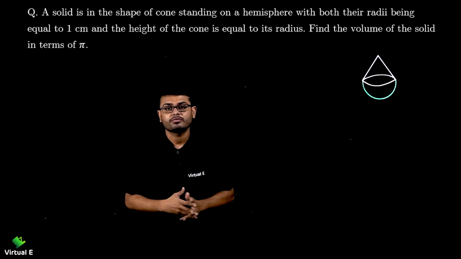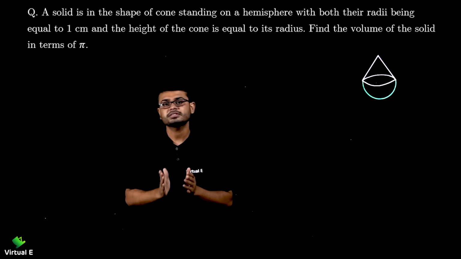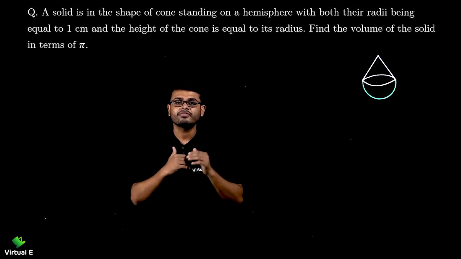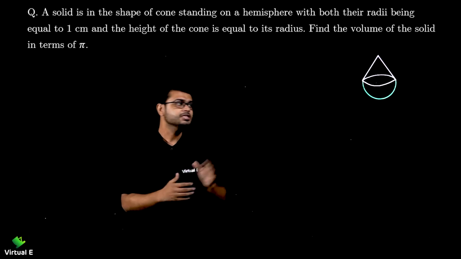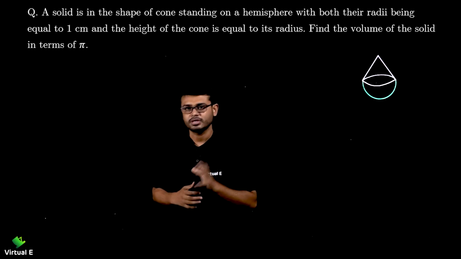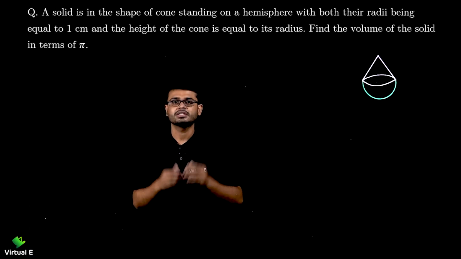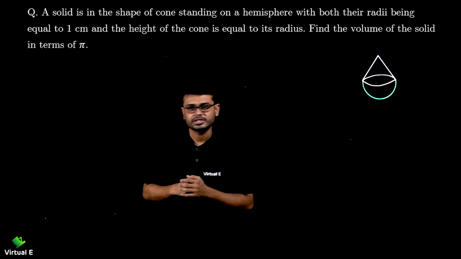So from this session onwards, we are going to discuss volume. So far we discussed surface area. Now we are going to discuss volume. First of all, before we move to the core sums of this chapter, let's discuss volume of the combination of solids first. We discussed surface area of the combination of solids. Now we are going to discuss the volume of combination of solids.